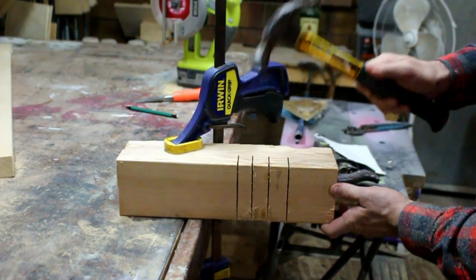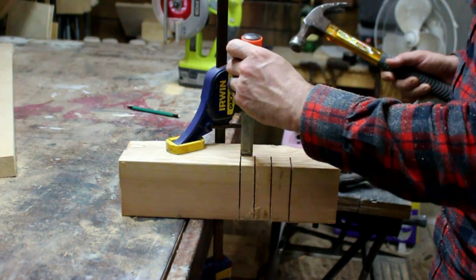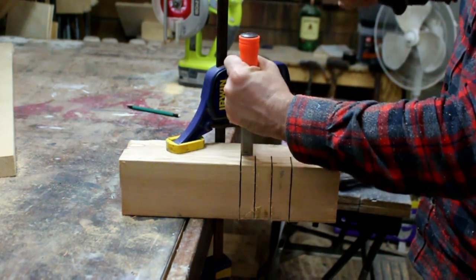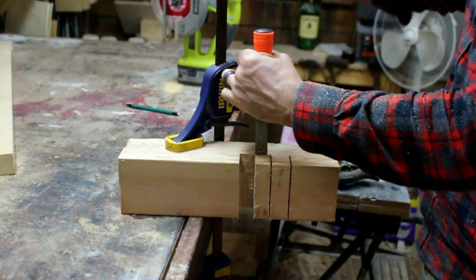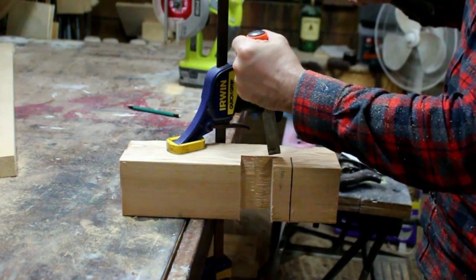Now we're going to grab a hammer by itself, if you're lucky, or if you really want to get precise, a hammer and a chisel, or even a screwdriver, and you want to very lightly tap the edge of the wood inside of the cuts that you just made. And by tapping it on the edge, you're gonna start to break apart those wood grains that are in there.